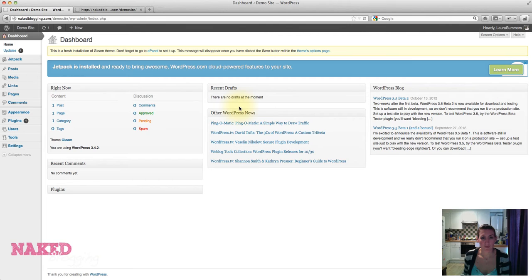Okay, so we've got our theme in place already. We can see that we're back to our customized dashboard. And at the top, there's a yellow alert. I've spoken about these before to let you know to keep your eye out on these. Usually there'll be WordPress updates, plugin updates. This one is telling us there's a fresh installation of the theme and we have to go to the ePanel to set it up. I'll say again that ePanel is a brand name that's exclusive to Elegant Themes. So this is a link, so I'm going to go ahead and click that. So let's go and check out the options.